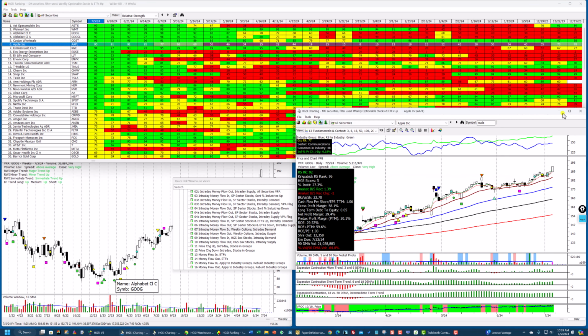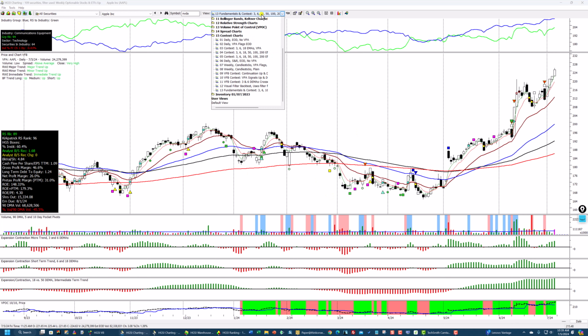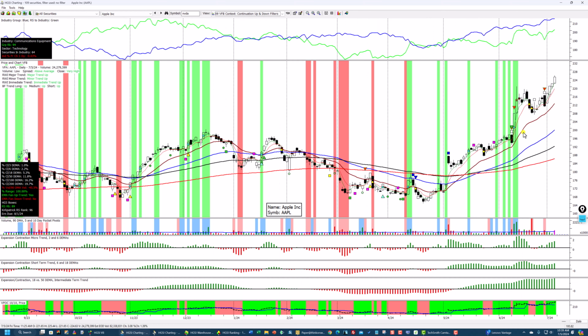Let's look at Apple. Okay, now here's the fundamental chart. Look at Apple here. Let's go to get a continuation. Whoops, wrong one. Here's continuation on Apple right here. All these were buys. Not getting continuation now because you can see it pulled back 3 below the 6. It went above it again, but we're just not getting those pocket pivot buys here right now, although the stock continues to move up.